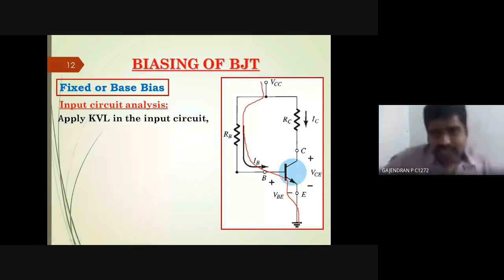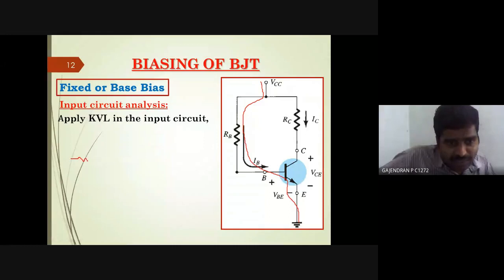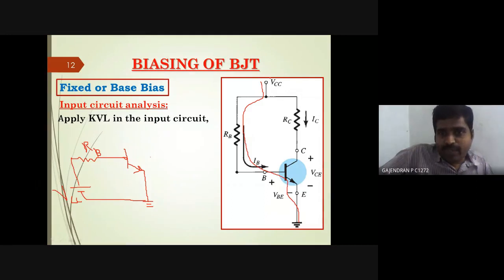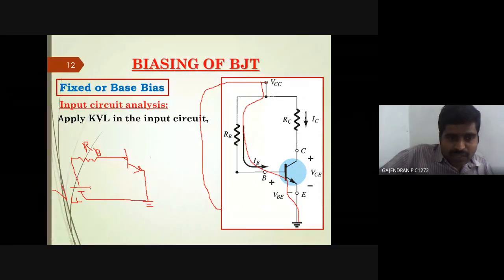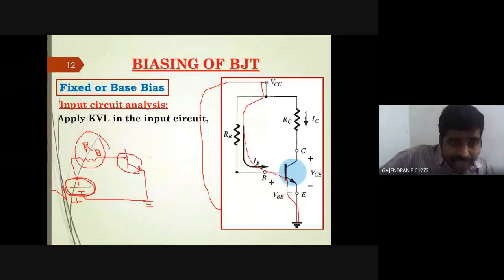Sir, this is a little difficult for me. If you redraw the diagram, it will be easier for me, sir. Let me draw it. Is it the same as the circuit on the right-hand side, sir? I have brought this portion here and drawn it like this. Understood? So this is the source, or the potential rise. These two are the potential drop. What are all the drops? The voltage across the base resistor and also the voltage between base and emitter, that is VBE.